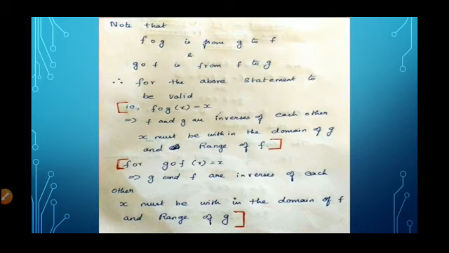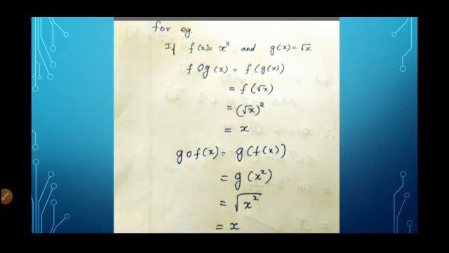So this statement will be a little bit confusing. It will be clear to you if we look at an example. This example, actually, you will have done in your classes 8, 9 without knowing that this is a composition of functions and without knowing that they are inverses of each other. Suppose one function is a square function and the other function is a root function, then the composition will give you x. Is that clear?